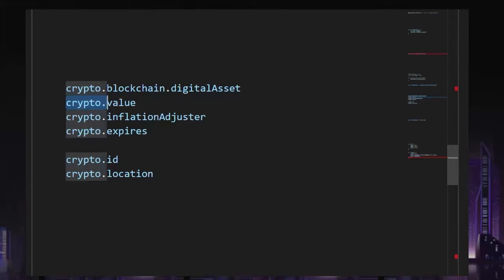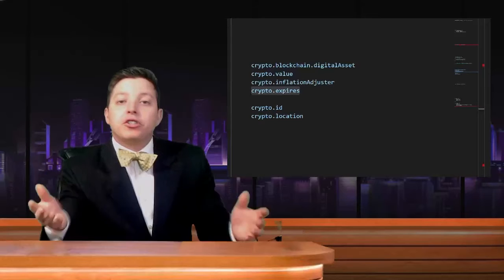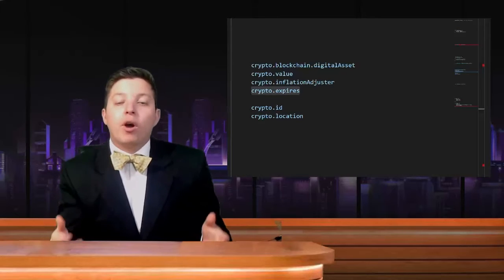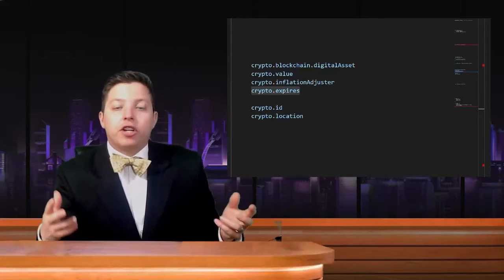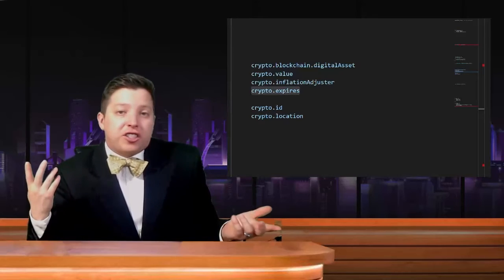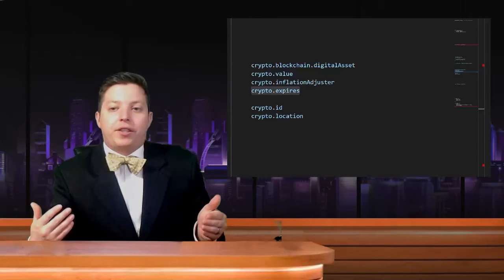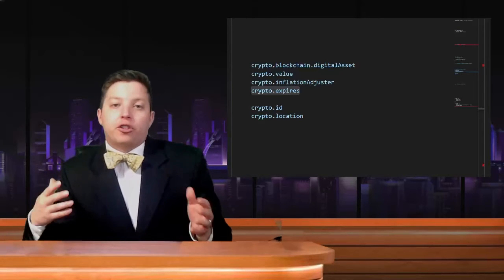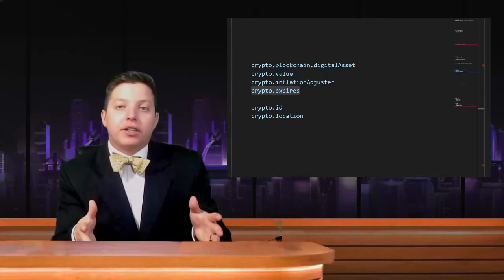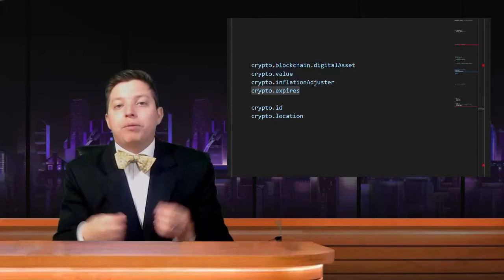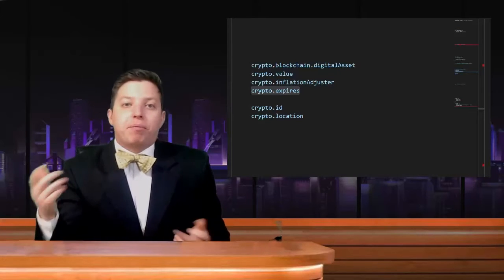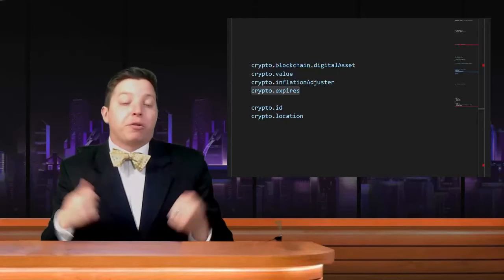But specific to the crypto blockchain, there could be an extra added field for the value, for the inflation adjuster, for when that particular digital asset expires even. But there's nothing special or unique about crypto other than that it was the one that people latched onto. Imagine if that thought just hadn't crossed our minds immediately. We could just as easily associate this with getting everybody on the grid, so that a person could allow certain criteria about themselves to be made public, so that you can pull out your phone, take a picture, and see certain information.